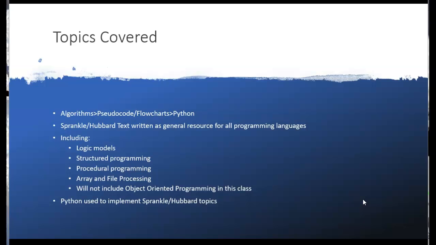A flowchart is a graphical representation of that logic model, so that algorithm now becomes a set of organized symbols connected by arrows. Pseudocode is very much like an algorithm, except that it's structured formatting-wise, with indentations, tabs, and keywords, so it looks more like programming code. It's fairly easy to take pseudocode and convert it to Python. Other languages, not as easy, but essentially pseudocode is the closest thing to programming code. It'll be very close to Python.